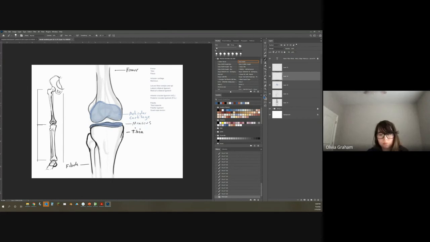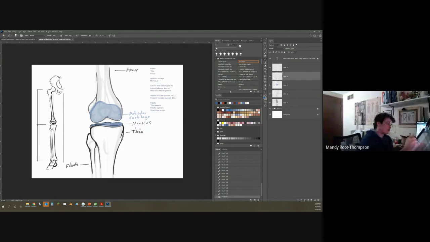Let's start with, you have one over here on the side, and it attaches to this point right here. This bump right here and this bump right here are called the lateral and the medial condyles, C-O-N-D-Y-L-E. This would be the lateral side. This would be the medial side. This bump right here is called an epicondyle. It's above.